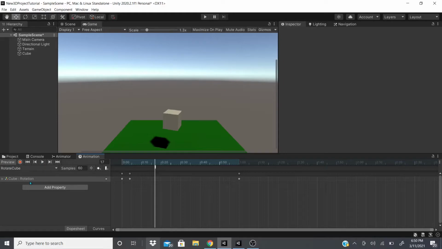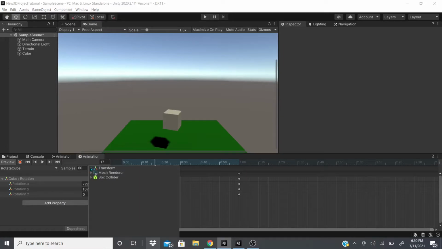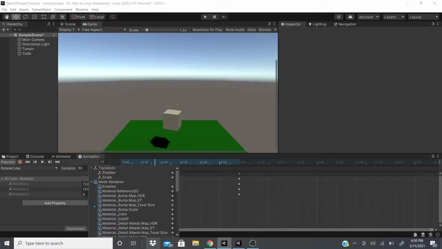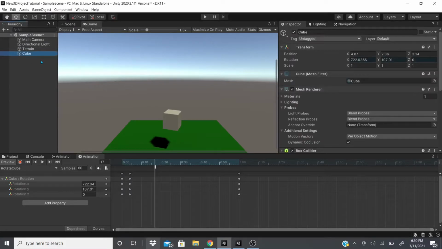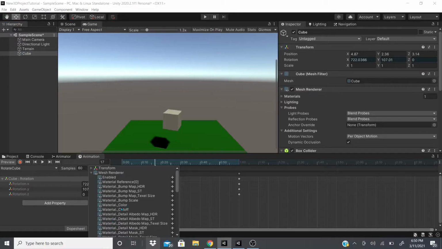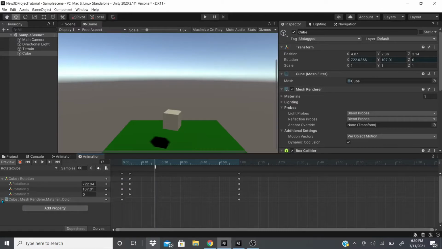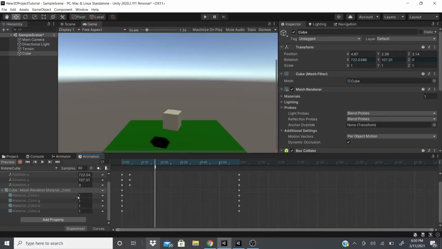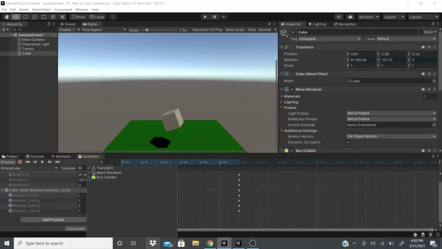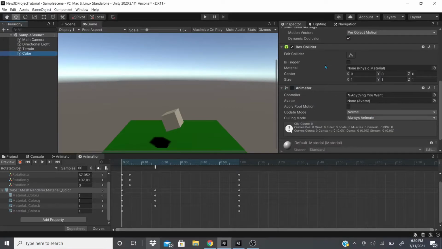And then after that, you could also add properties. When you add a property, you're pretty much just choosing from one of these. So instead of recording through here, I could add a property, and I could record through here as well. So I could add, let's say, a color reference, and now we have this color reference, and now I could change the color from here, and as you can see, the color changed. So now when we get there, you can see the color changing, and you could do that as well. But you could also, of course, do it here.